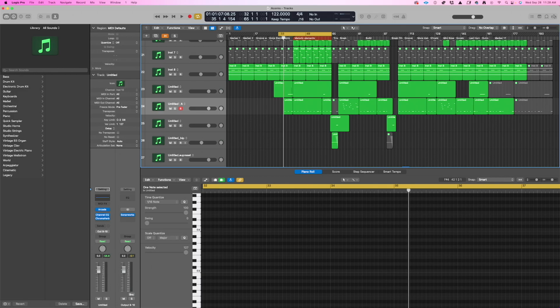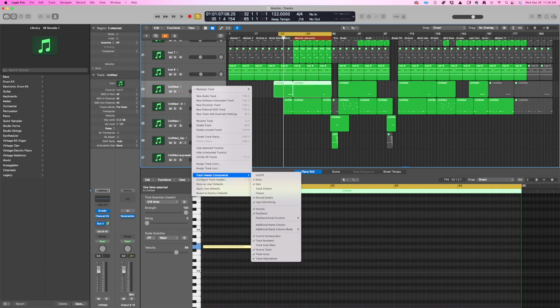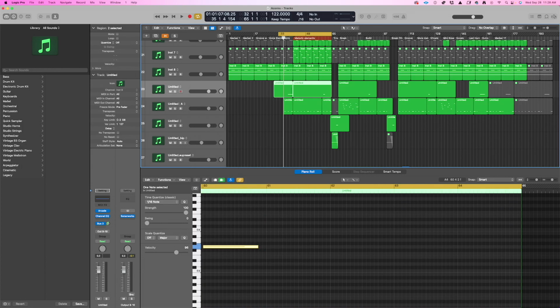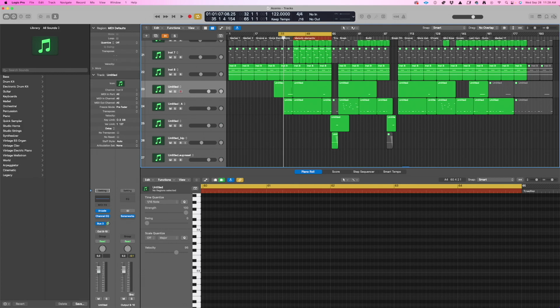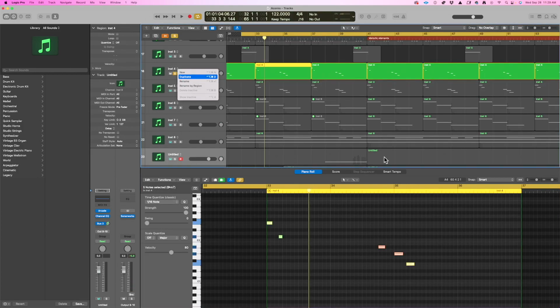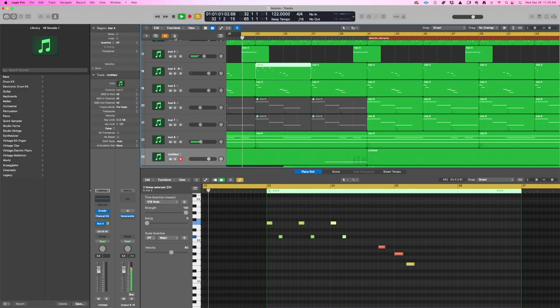The way that you would do this, right, is you're going to go here, track header components. You're going to press on track alternatives. And then right here, you can start switching things around. I have this sound over here. So let's say I wanted to change something here, test another dynamic. I could do a duplicate.